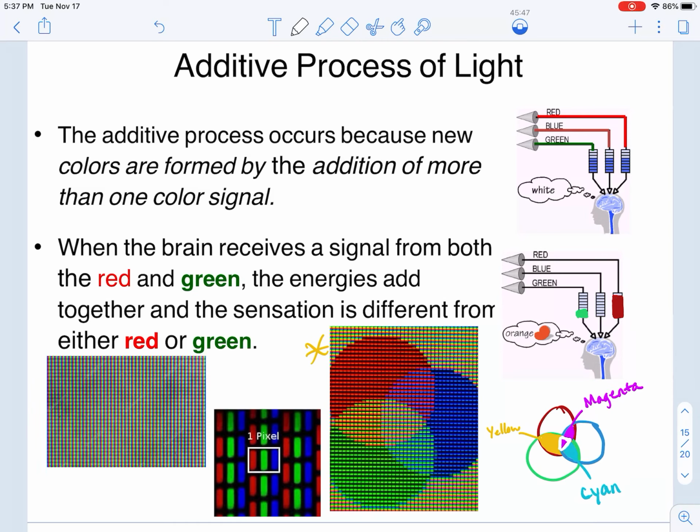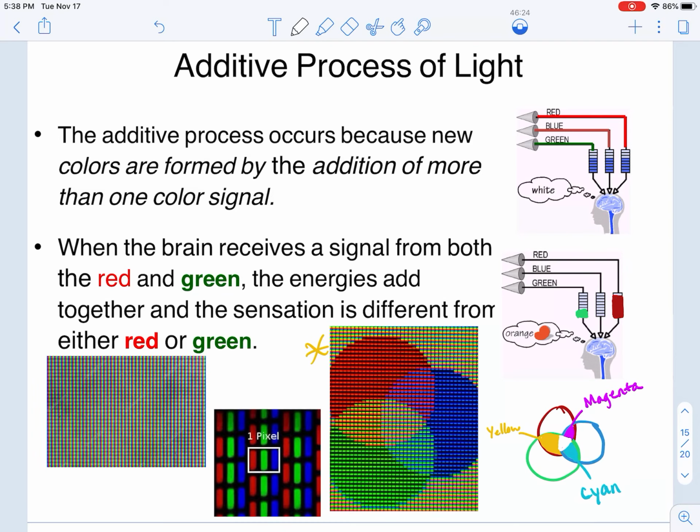And there's one more thing I need to cover, and then I'll move on. You may have noticed that when I was filling this in, I colored over this little triangle every single time. If we put all three colors together, remember that is going to make white, okay? So if we were to look at a TV screen, a computer screen, an iPad screen, they use red, green, and blue light bulbs, to make all the different colors that you see on the screen.